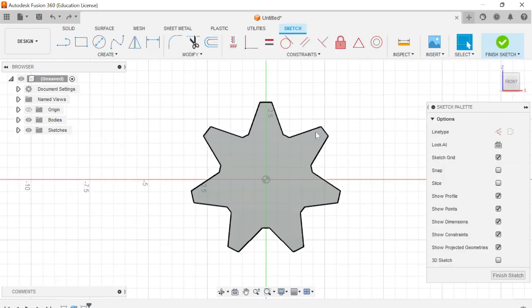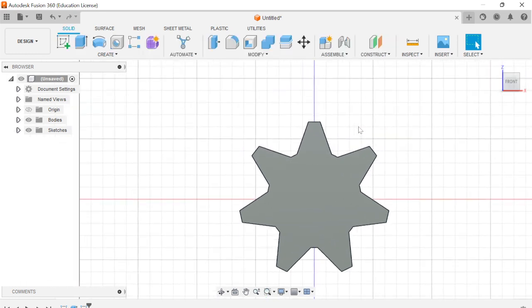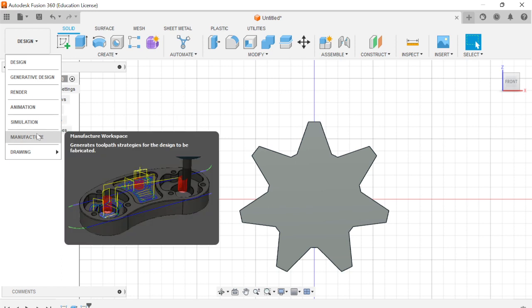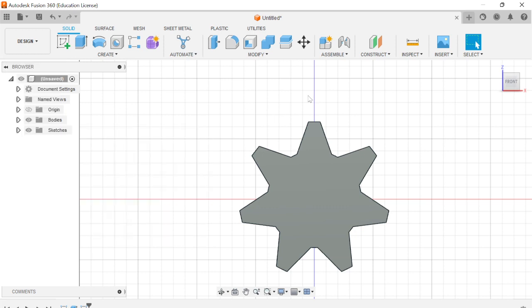And the reason I say that is because in Fusion and in a lot of these CAD programs, there's typically some affiliation with manufacturing. As you can see in the top left, you can open up the design menu and go to manufacturing. So you can code the manufacturing process for all of these parts and then get them sent over to CNC machines. So if you draw a circle and extrude that out as a hole, that loses a lot of information for the machine, and it's not the most efficient way to do it, right? If you're gonna get a machine to do the work for you in manufacturing and you're taking away most of the information, you're not really helping yourself out.